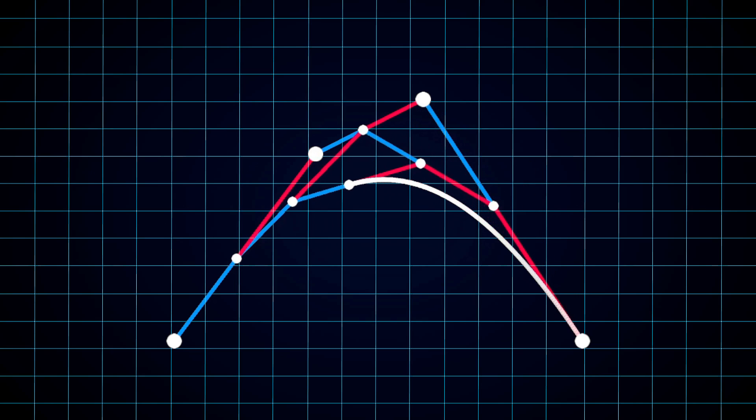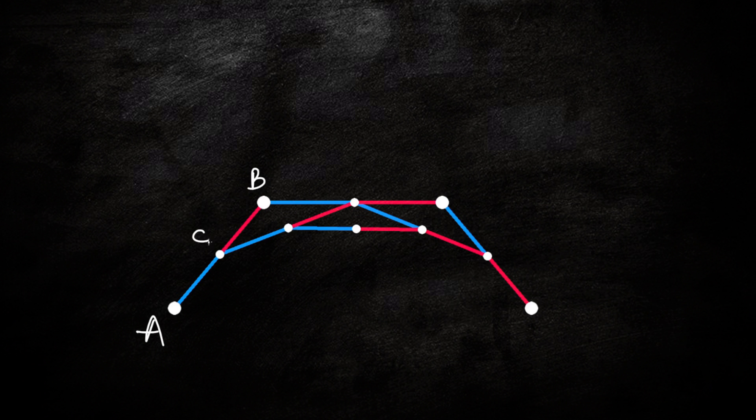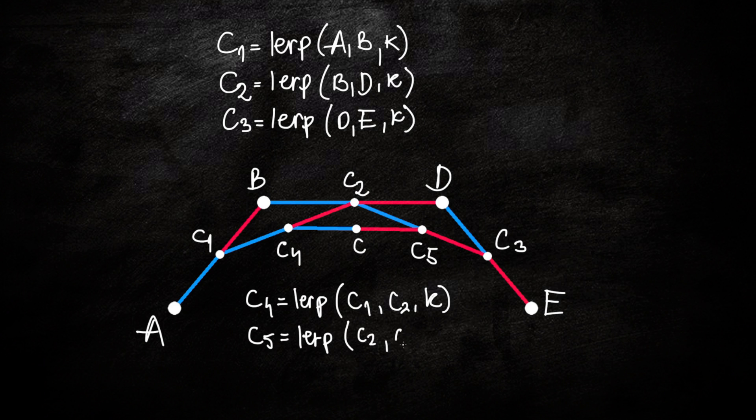With this it's possible to draw any kind of curve we want. And to allow us to draw a continuous line, all we need to do is attach multiple cubic Bezier curves together. But we'll get to that in a moment. First let's write down what we have so far. The logic is pretty much the same as what we had before, but with more points. C1 goes between A and B, C2 goes between B and D, and C3 goes between D and E. Then we have C4 which goes between C1 and C2, and C5 which goes between C2 and C3. The final point which draws the line is C, which goes between C4 and C5.